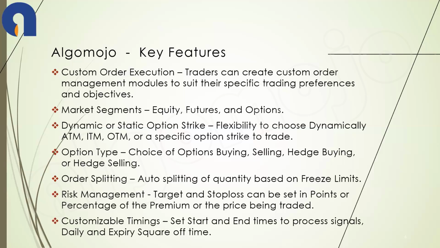And you can also customize the timings. It can be the start time or the end time to process the signals. Suppose we have seen people who do not want to trade during the morning volatility or do not want to take any trades towards the end of the day. You can set these timings in the platform itself so that whatever time you want the signals that are generated to be executed, it will be taken care by Algomojo.